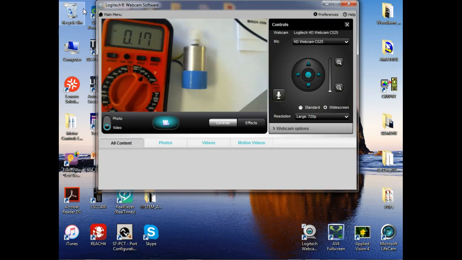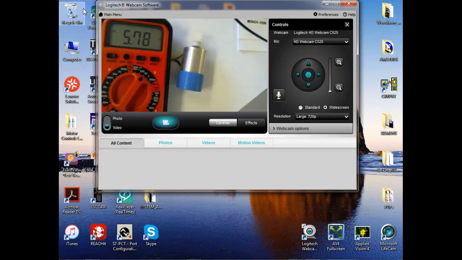I think this one right here, I think it's a 12 volt. In fact, I know it's a 12 volt motor. We don't need to go over 12 volts on it. So it's about 10 volts.